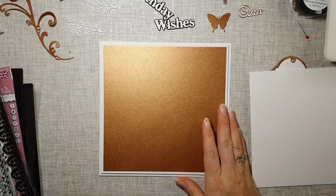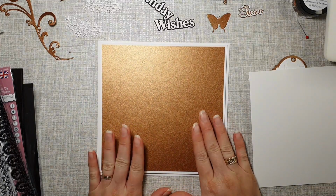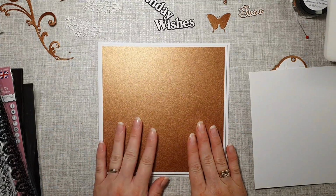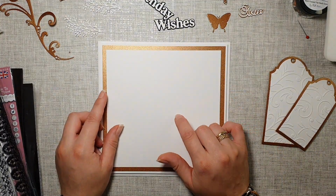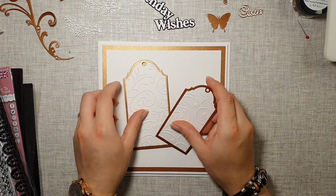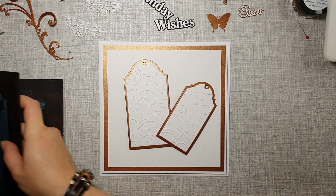And I will be using quite a bit of products on this card, so I will be showing you all those as I'm going along. So let's begin. And the next layer is going to be another white layer, which I'm going to stamp on. Also, I will be using these fabulous tags, and I'll show you those.